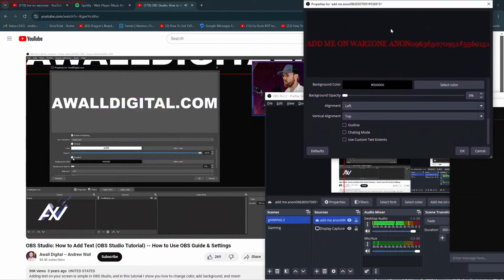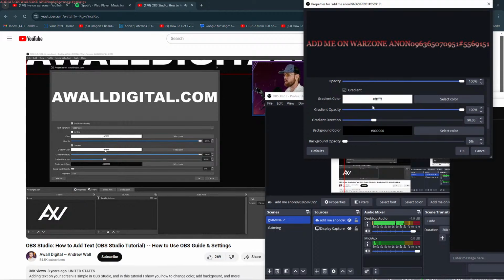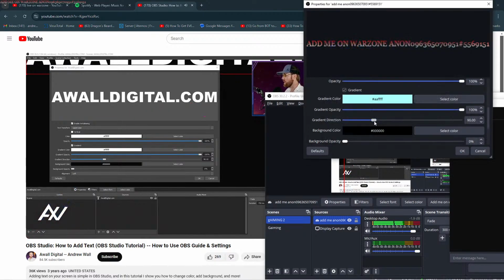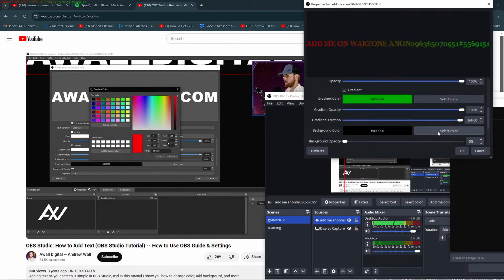You can also enable a gradient, which is incredible. You can start with a particular color, let's say white, and then as the text moves from one direction to the other, you can change to a different color with a gradient, something that's available in programs like Photoshop. So for this example, let's select red as our gradient color.